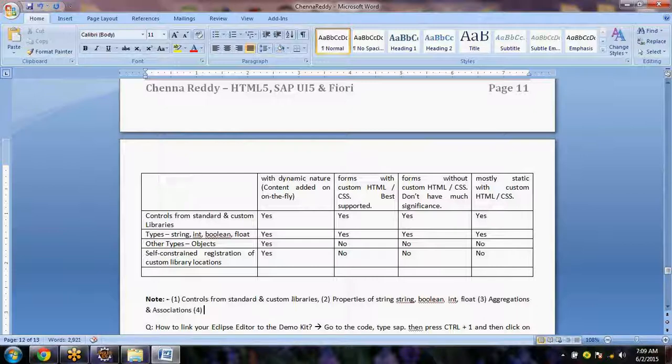Next, fourth one is all possible in these cases: single event listener registration, with limited scope.